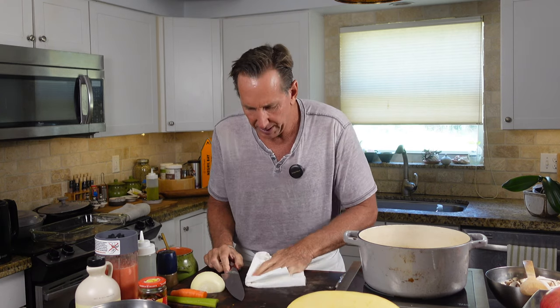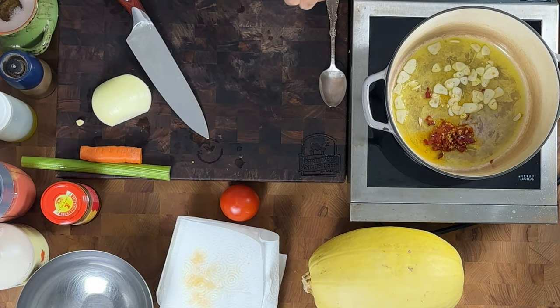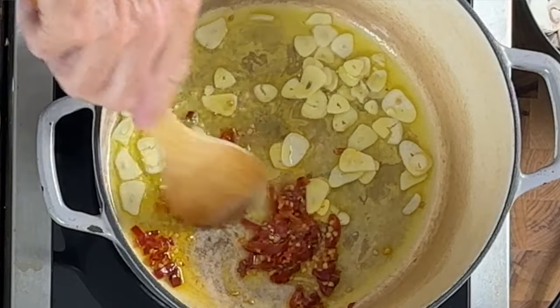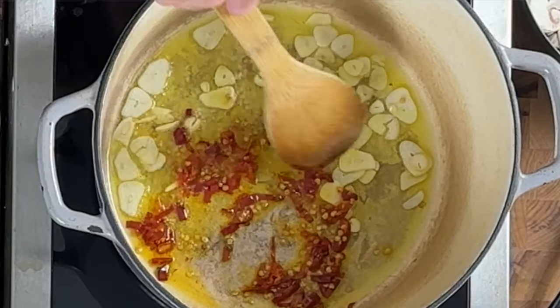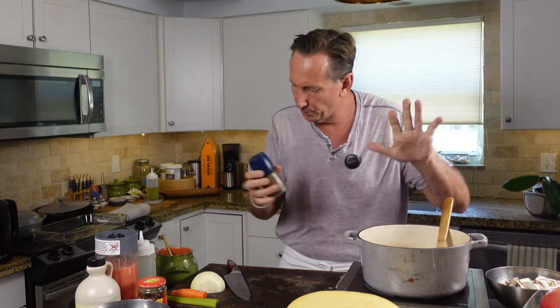I'm wiping the cutting board down to get those chili oils off. While the garlic and chili toast, I'm going to stir things around. I don't want to move the garlic too much — just let it toast nicely in the oil. While we do that, I'll season it with a tablespoon of salt and a little black pepper. You don't really need much pepper since you already have the spicy chili. Now I'm going to show how to get the onions, carrots, and celery ready — a bolognese always has a good mirepoix.